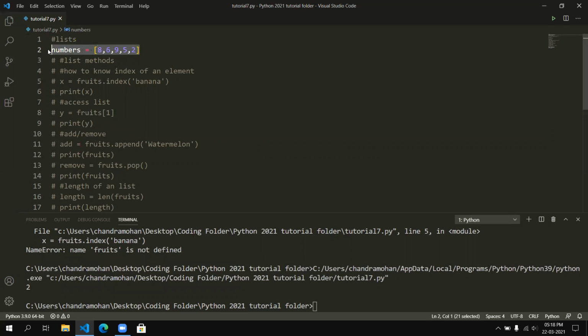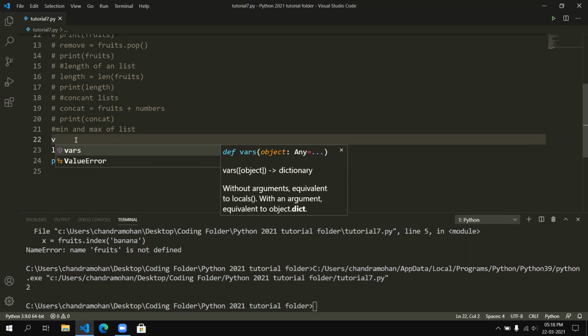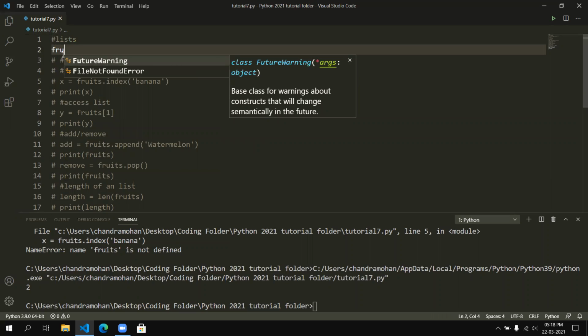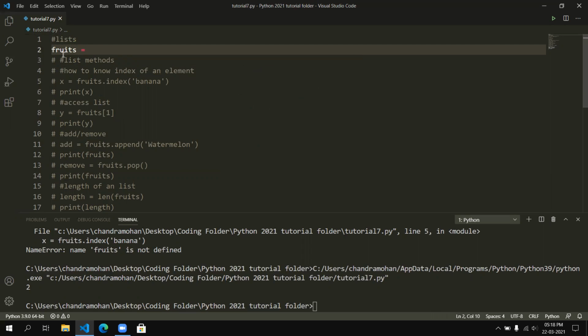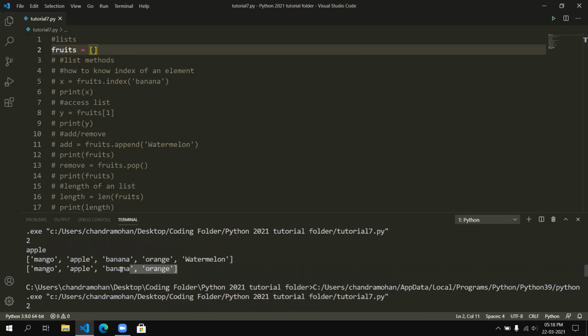Let me copy here because it becomes lengthy. I will write the fruits list here, the original list. See, our life becomes easier. I don't even have to remember what elements are there, even in my output it is present.